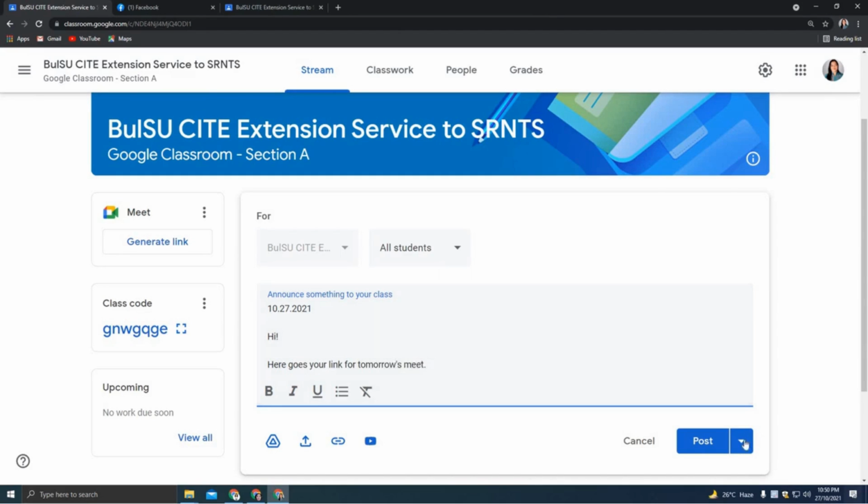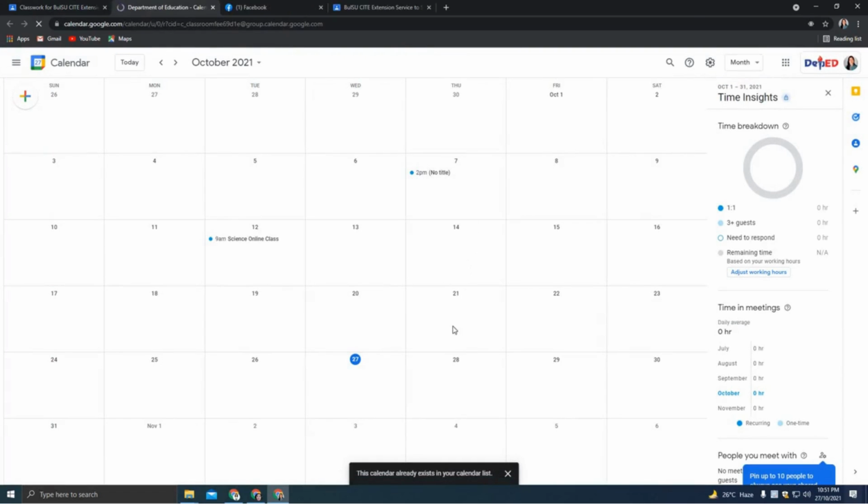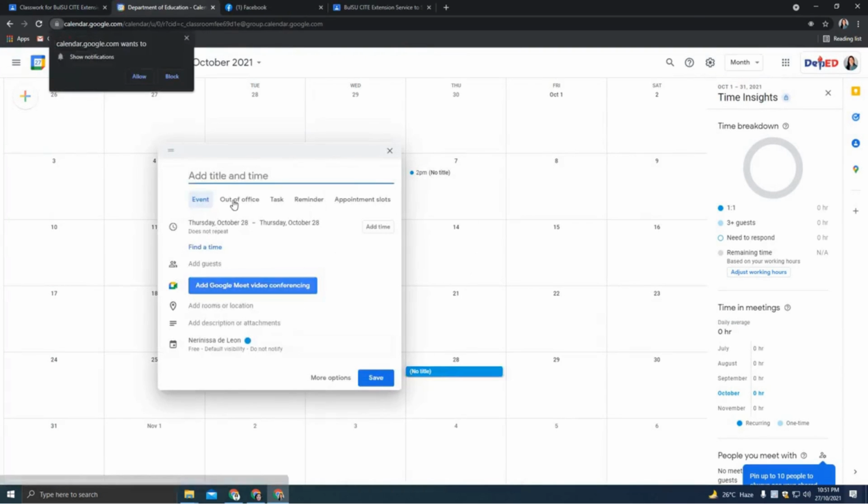Then I save it first as a draft, and then go to Classwork, click on Google Calendar. You look for the date tomorrow. So October 28, you write there your class, your subject, Google Classroom, and then the date, 10/28/21.